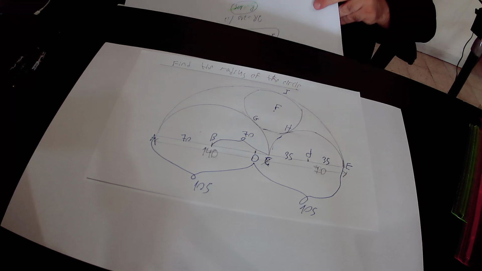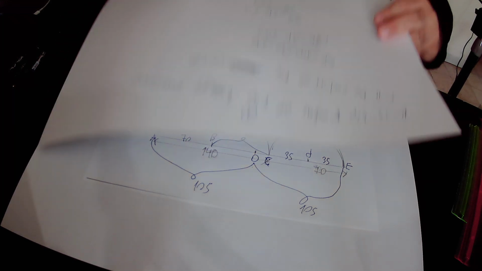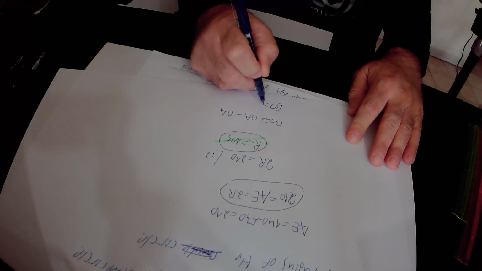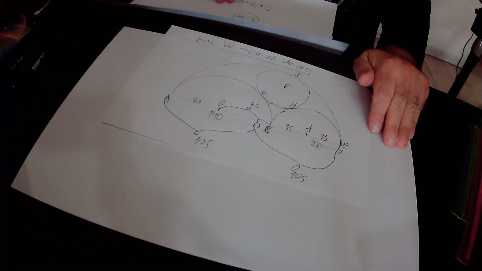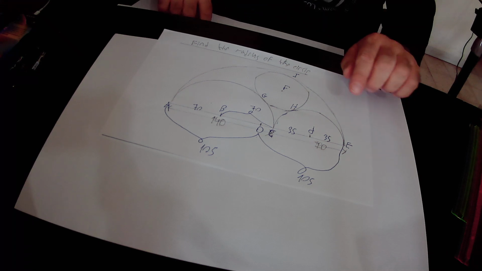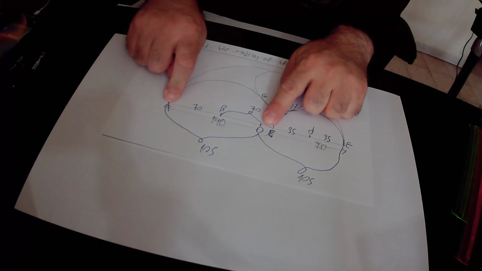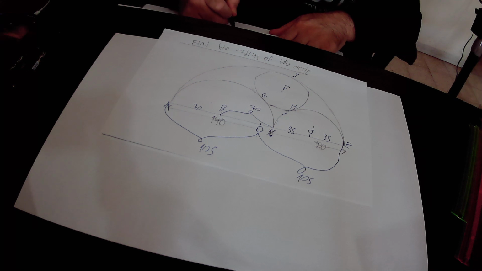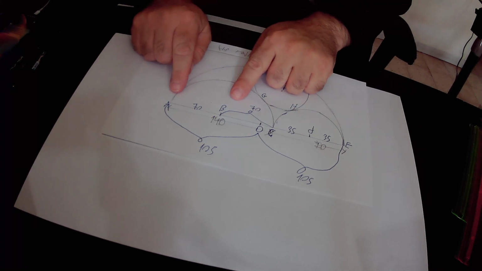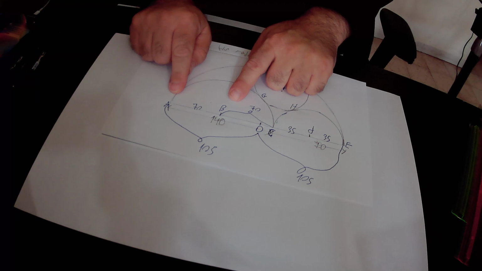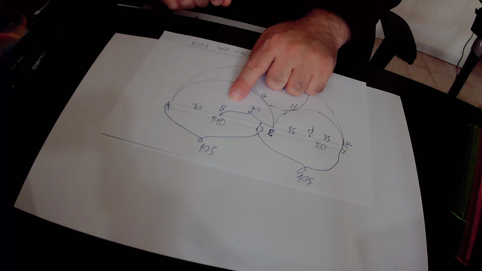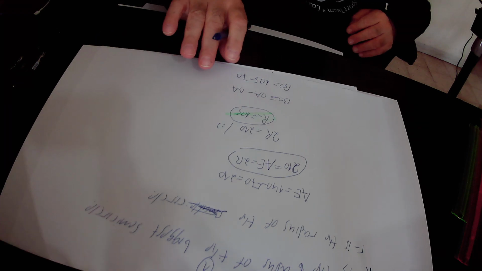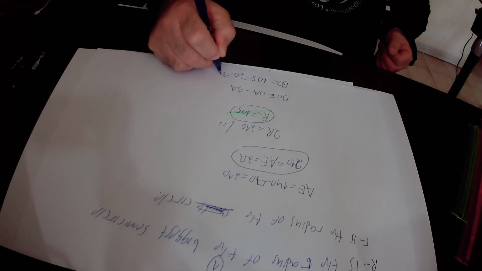Repeat again. The length of line segment BO is equal to OA minus BA. So BO equals OA. We have already found out that OA is the radius of the biggest semicircle, which is equal to 105 units. So we substitute OA by 105 units minus AB. We have already found out that AB, or BA, equals 70 units. So we substitute BA by 70. And finally we get that BO equals 105 minus 70, which is 35 units.